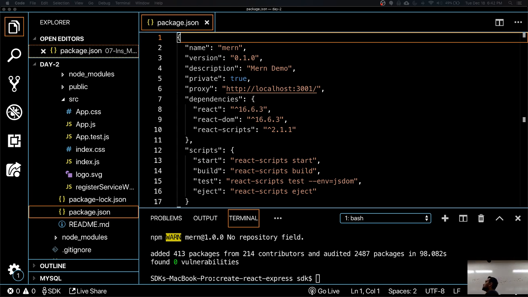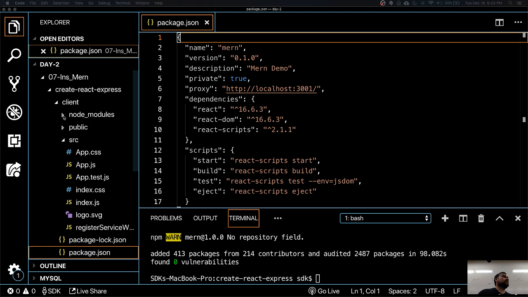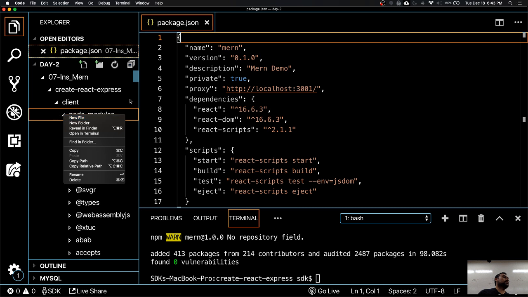Again, this resides in your package.json file, which is on the client side, so that you're telling your client to go and look into port 3001. That's where my local server is running, and you will find these APIs over there. Just keep this in mind. When you do the next exercise, you will see how this is working. Right now there's no code or anything in this boilerplate code, so that's why you don't see it.